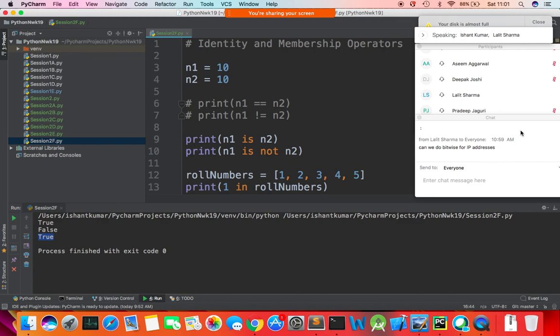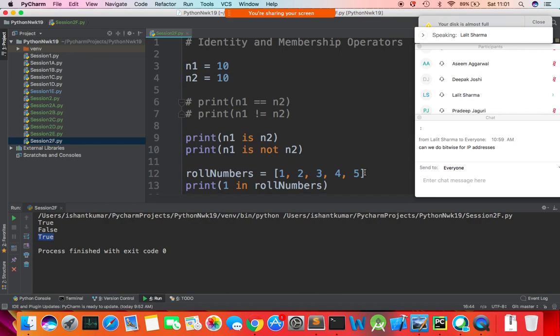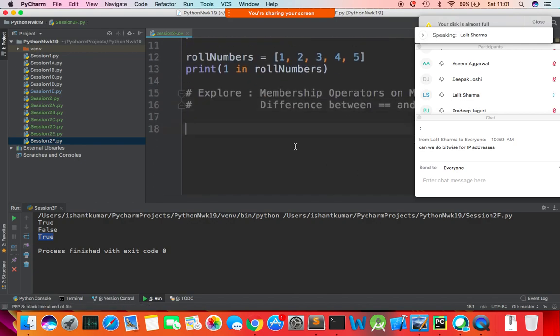I'm saying the IP addresses can also be expressed in decimal. But in case I am giving A as the value of an IP address and B as another IP address, are they going to work the same way as they did for normal integers, like value 1, value 2, value 3? See, the very first thing is, if you give an IP address 1, you cannot write it like this. This gives an error, you see now, right? Yes, it has to be put in double quotes. Yes, so it has to be a string now, right?